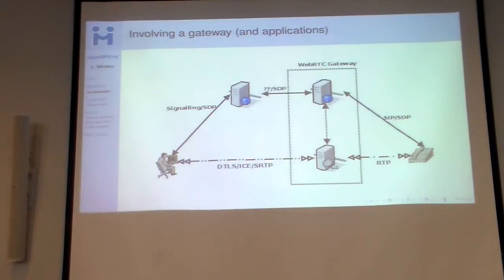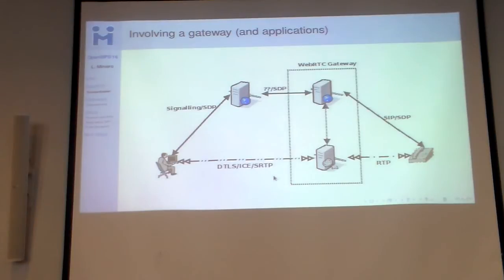You may have to, of course, involve some kind of gatewaying functionality for both the signaling and possibly also the negotiation part, because the WebRTC SDP may contain a lot of stuff that the SIP endpoints are not aware of and do not support for some reason. At the same time, you may have to take into account also the managing of the media itself.